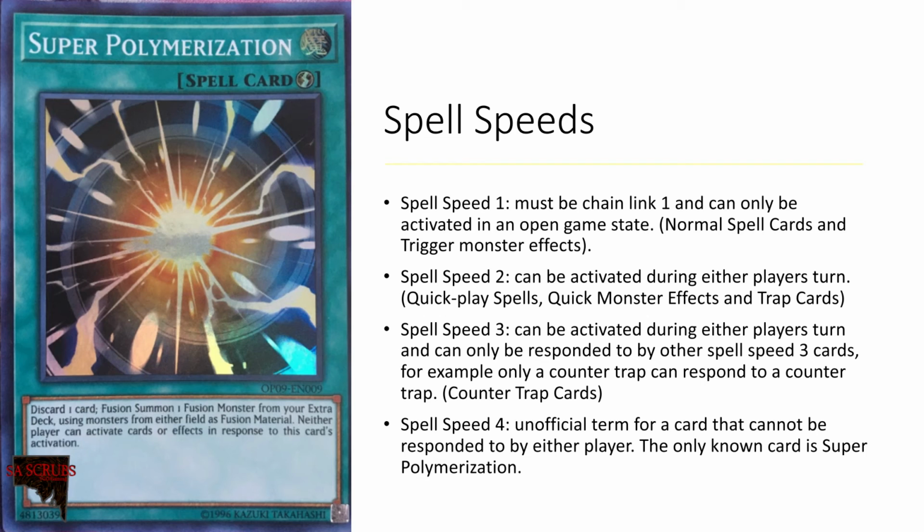Spell speed 2 can be activated during either player's turn, so quick-play spells, quick monster effects and trap cards. Note that with quick-play spells, they have to be set to be able to be activated during your opponent's turn, so remember that. Spell speed 3 can be activated during either player's turn and can only be responded to by other spell speed 3 effects. For example, only a counter trap can respond to a counter trap. So if someone's using Solemn Strike on your monster summon, you can only respond to it with another counter trap such as Solemn Judgment or Counter Wiretap or something like that. So make sure you have a look at that and understand that.